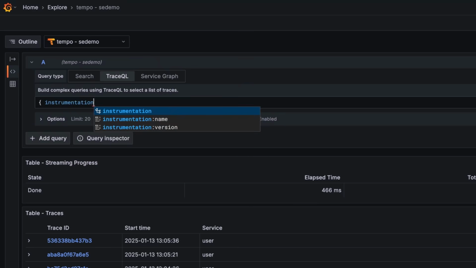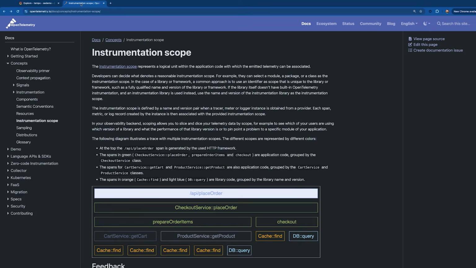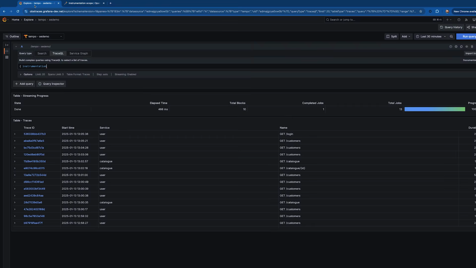So instrumentation is a scope in the OpenTelemetry specification that contains information about your instrumentation. It's actually kind of vague, and it seems to be kind of particular to different applications as well as the libraries they use. So I have a link to the documents here, and the documents kind of get into this. I recommend reading through this, but it's basically like any kind of logically connected section of your code. And let's look at some actual real world examples, because just reading through this probably is not going to give you a strong idea.